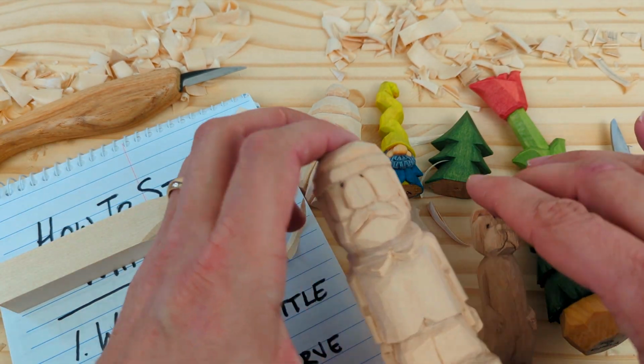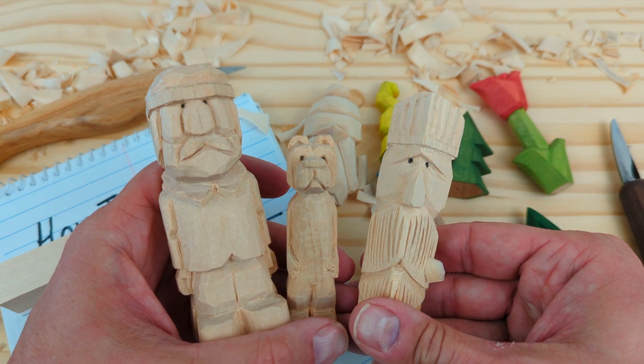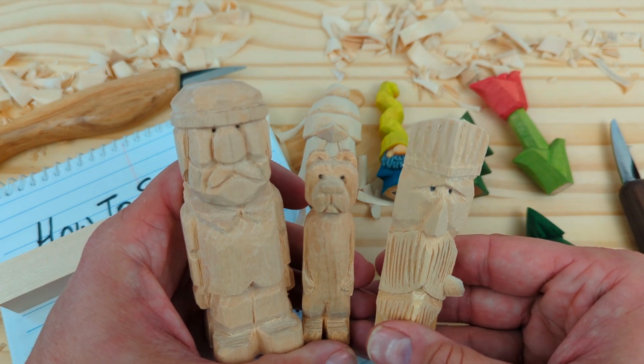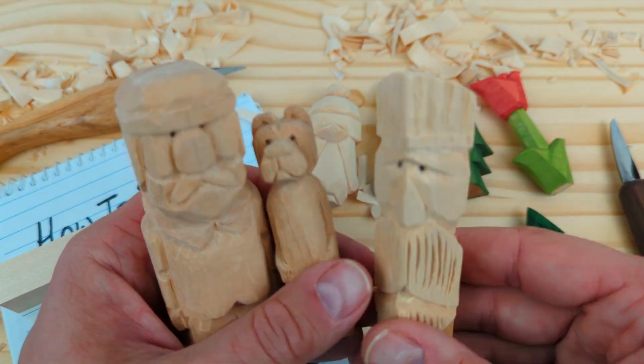And I wanted to share before we jumped in, these are a few of my first carvings from about 6 years ago. And I was really proud of these carvings when I made them. Everybody's going to start somewhere, and that's okay. So start small.